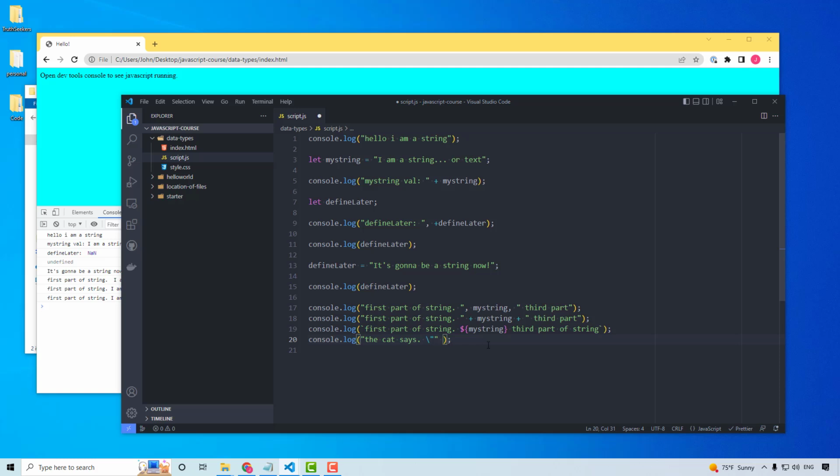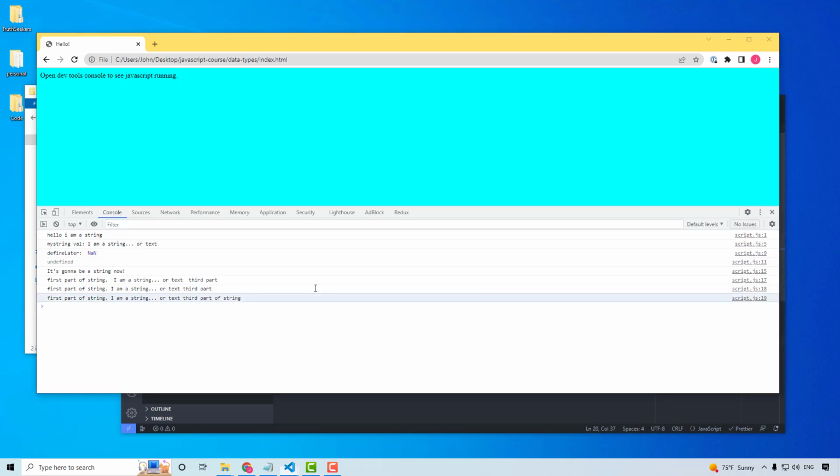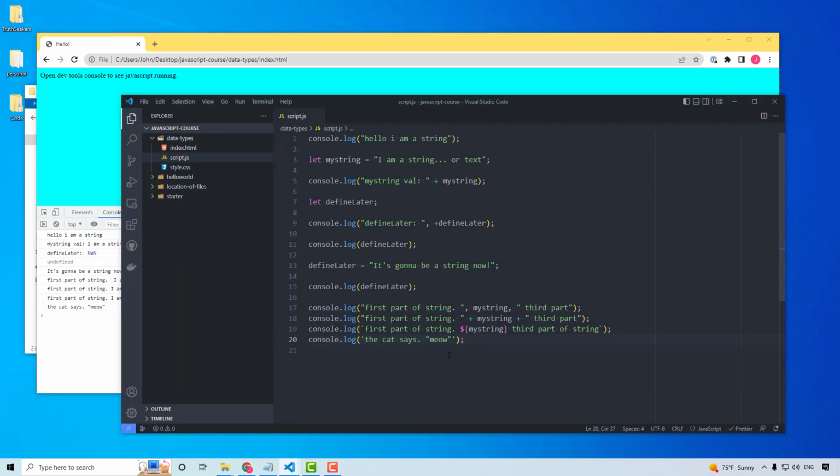So backslash, meow, and then we'll add another backslash and then quotes. There we go. So now let's see what happens here. We'll save that, refresh, and here we get a string that says the cat says meow, and we can actually add the quotes in. Oh, okay, it automatically formatted to use single quote strings, unfortunately. Let me comment this, and I'll save it.